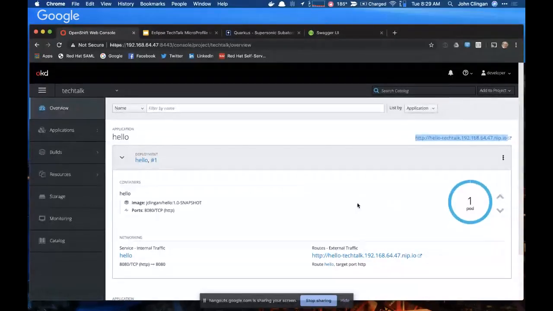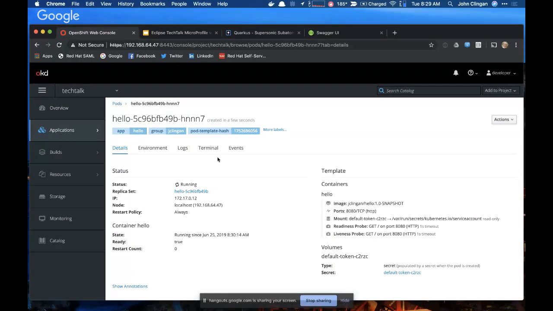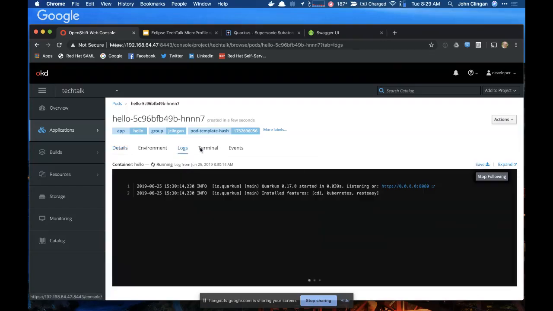And if you take a look here real quick, what you'll see, if I look at the actual log, you'll see that this actually started in 39 milliseconds, right? Which is actually kind of slow. Normally this starts in like 10 milliseconds. But I have lots of things going on right now on the machine. So that's pretty impressive for a Java application, right?